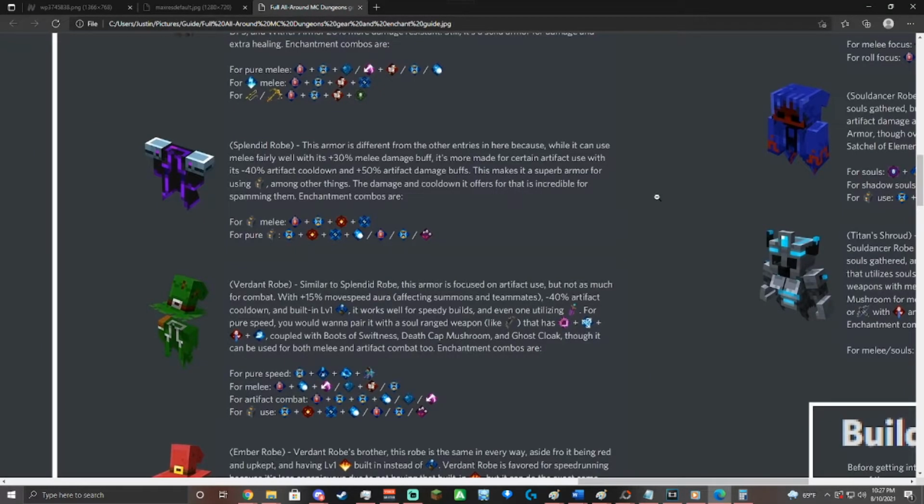And this armor right here is a little bit different. And that's because while it can use melee fairly well with its 30% more melee damage buff, Splendid Robe is more made for using certain artifacts with its minus 40% artifact cooldown and the 50% more artifact damage buffs. It makes it really superb for running, say, Satchel of Elements, among a lot of other things, but those primarily. The damage and cooldown that it offers for it is that incredible for just spamming them constantly.